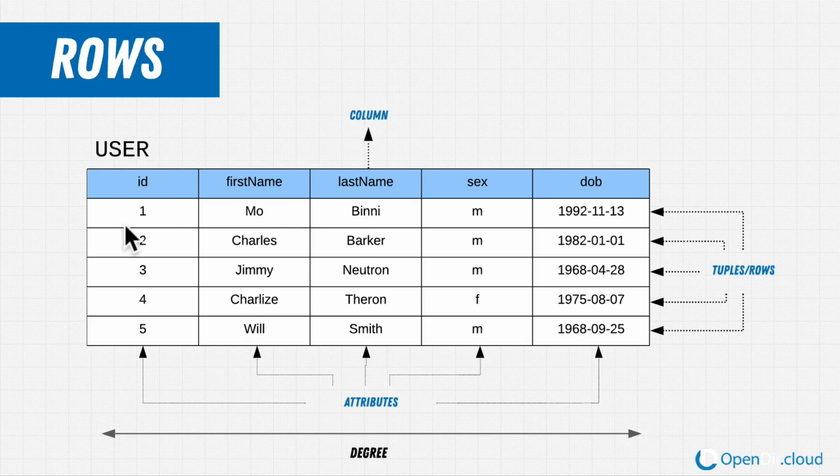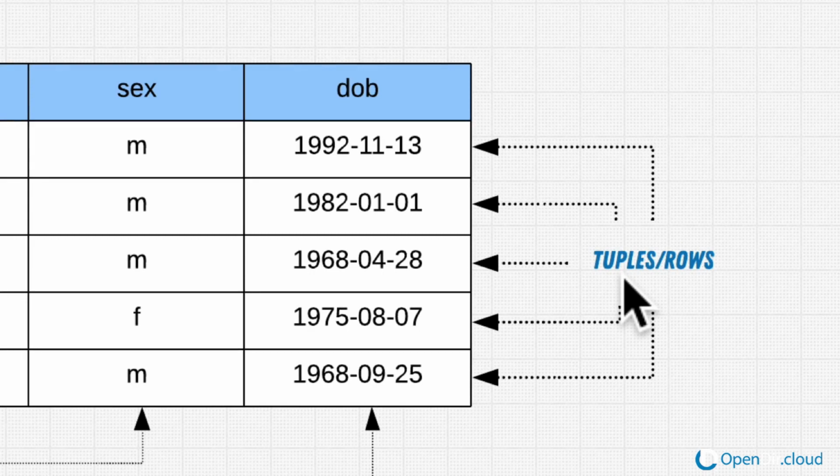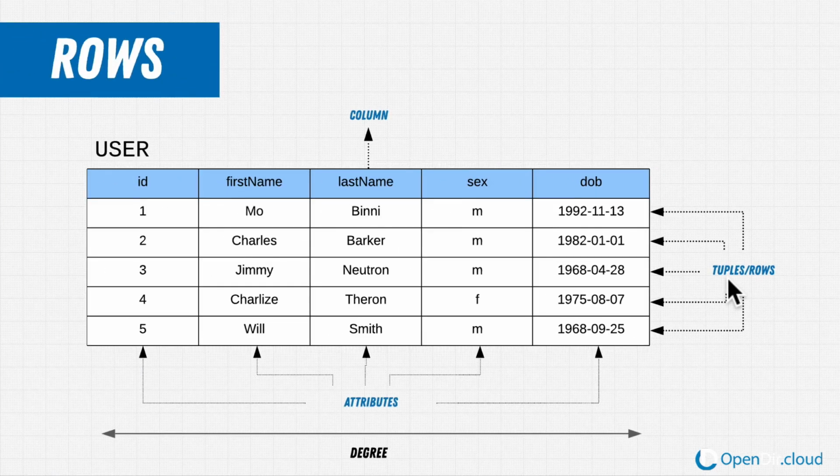Well, when we start creating rows, we're actually inserting data into the table at this point. And another word for rows that you will hear used interchangeably is tuples. Now, I can hear you saying, tuples? What are tuples? Well, a tuple is nothing more than a single record of data. That's all it means. So one tuple is one singular row of data. Tuples are multiple rows of data.